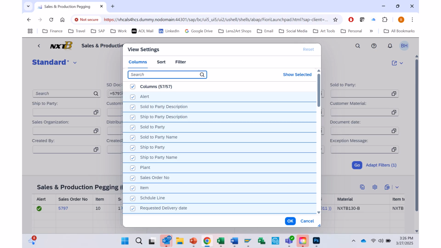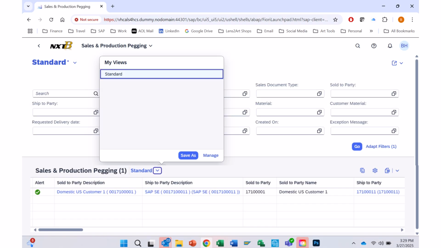So we have the ability to adjust the screen. Again, this is a scrollable screen, and you can scroll up and down and select various criteria. But once you have it selected and put in the order that you want, you can say OK. Now, you do have the ability to save that revised version so that you can use it over and over again, and you can even make it public.